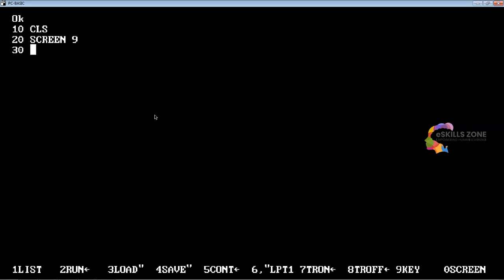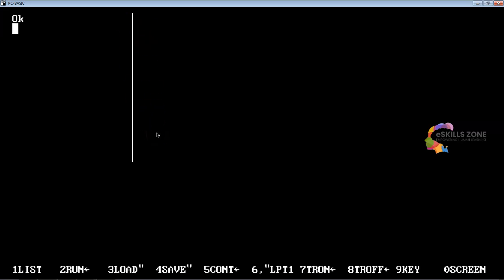In line 30, I'll type the LINE statement, using 160, 0 as the x1, y1 coordinate, then a minus sign, and then typing 160 as the value of x2 and 119 as the y2 value. In line 40, type END, and then press the F4 key. I will press the F4 key and type the name of the program as line.bas, then press the Enter key and then press the F2 key, so you can see a straight line like this.